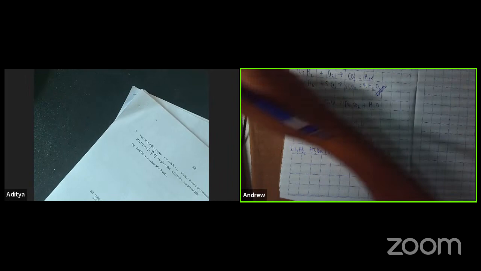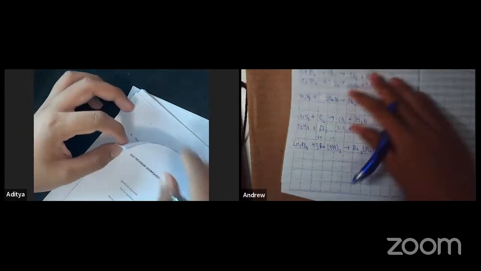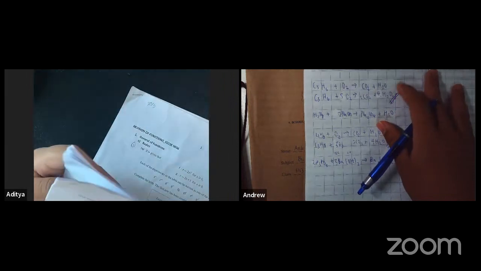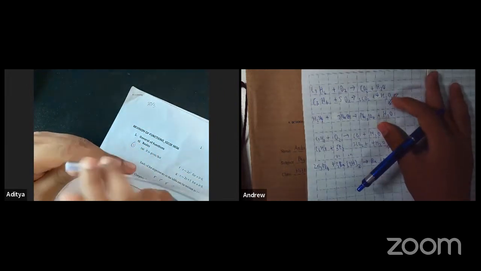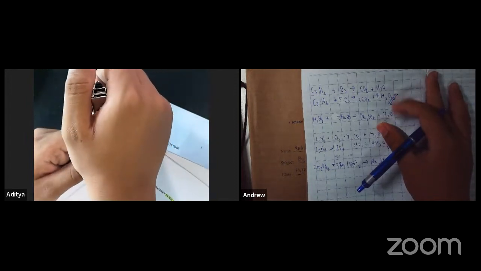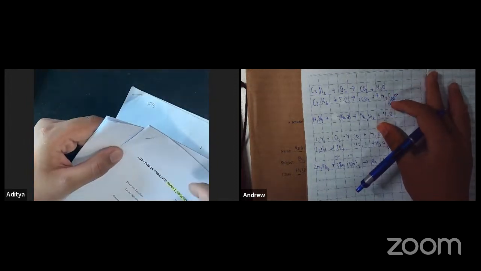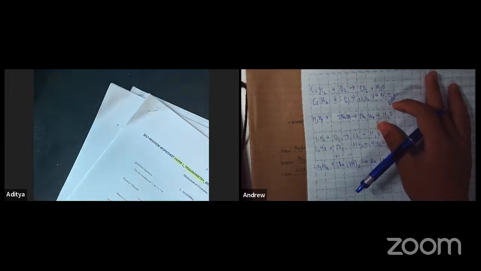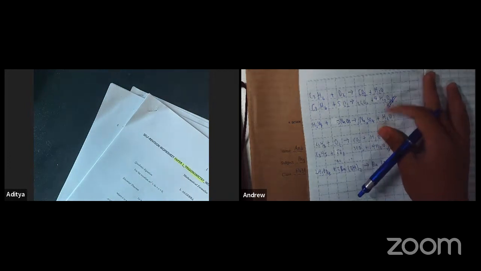Oh, no. Okay, now let's go to the next part. Aditya, okay? Aditya? Yeah. Just rearranging. Yeah. Okay, I can't really follow yet, but okay, if you put it like that. Okay, nice. Okay, so Andrew, in page 3, I'm going to now describe to you the mole chapter. The mole chapter is the continuation of the balancing. Rather, the balancing starts with mole. Okay, so what the heck is mole, right?